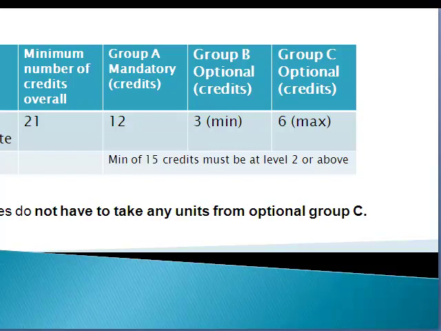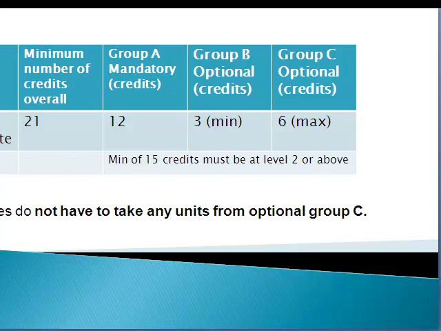Equality, diversity and inclusion in dementia, 3 credits. So as we see, you work your way through and create the number of credits that are actually required under each of the sections. As it states on this one, under Group B, minimum number of credits 3.